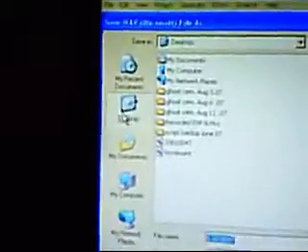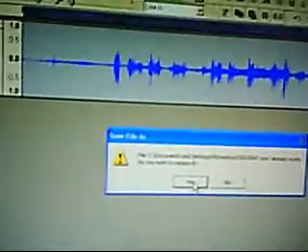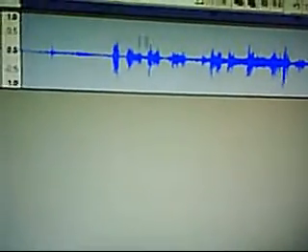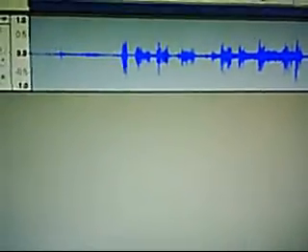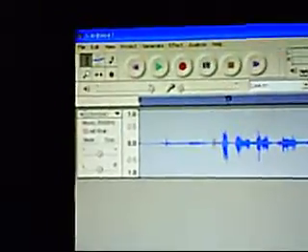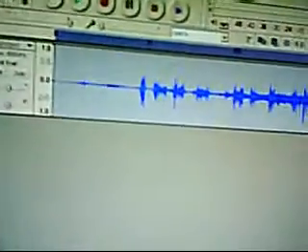So export as WAV. I'm just going to save it to my desktop so I can grab it easily later. Hit save. Of course it already exists. And so now I've saved this. So I've got two files, the original and the new one with the noise removed.